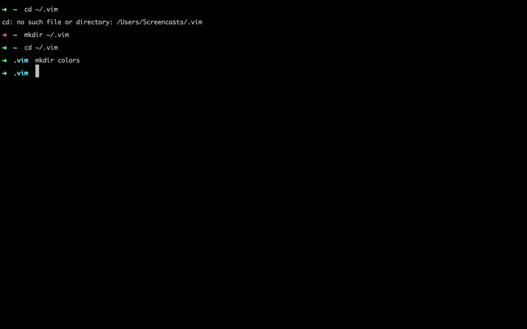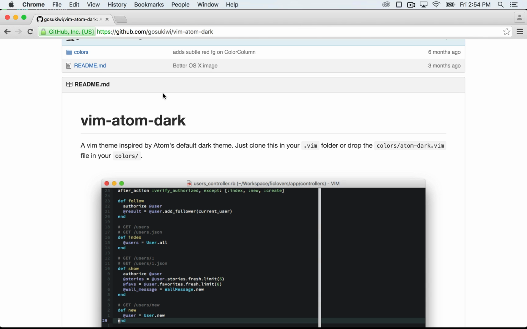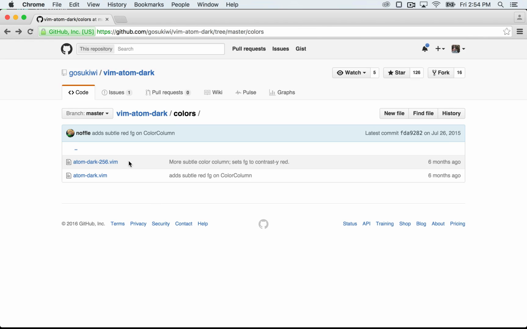You're going to switch to your Vim directory within your root, but if that doesn't exist yet, just create it. Okay, so let's go in there, and also we're going to create a colors directory within here. Now, this folder is where you can download any theme you want. You have two versions here.